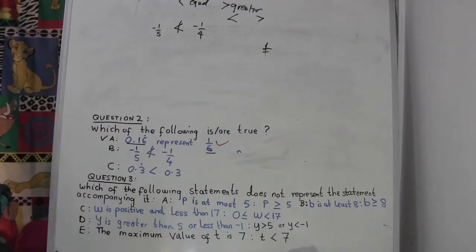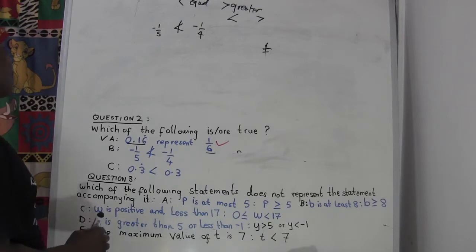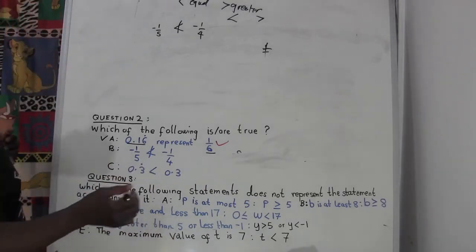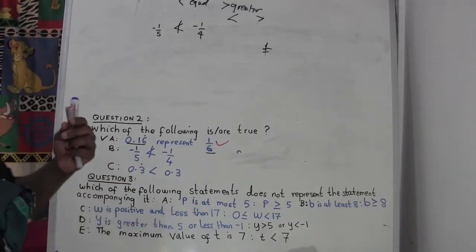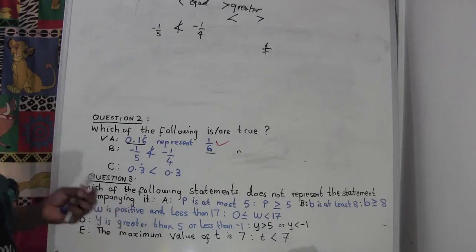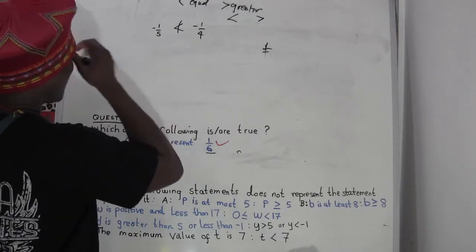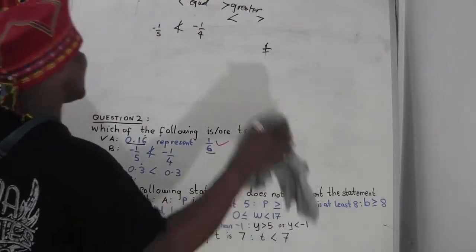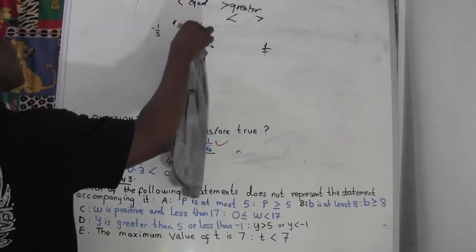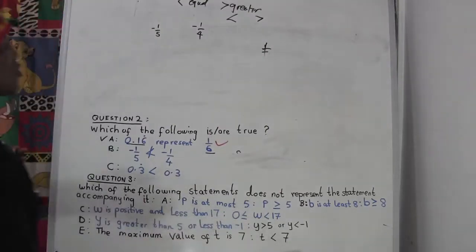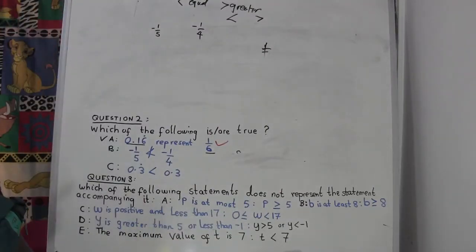So me, I'm going to change to decimal because decimal is going to be easier for me. Okay, I'll remove this sign first. Because if you start like that, it's like you're not solving. You should know exactly what is happening, you know what I'm saying?